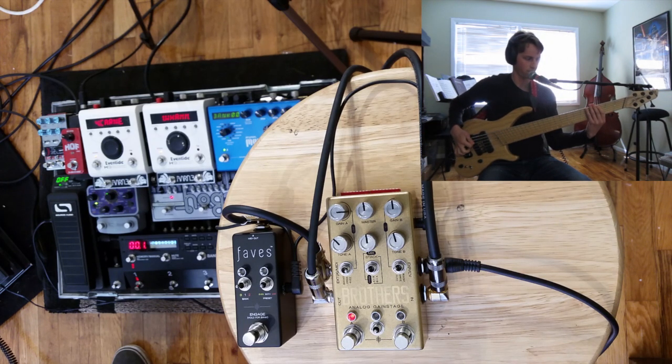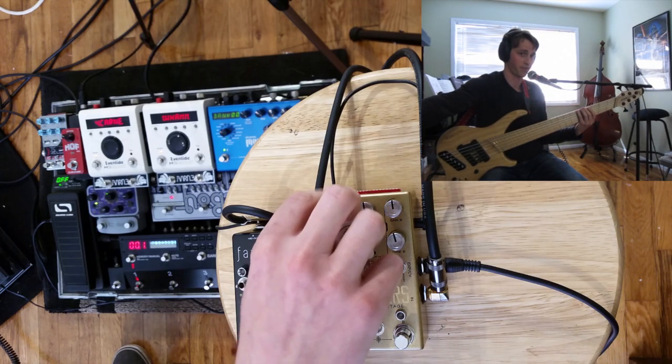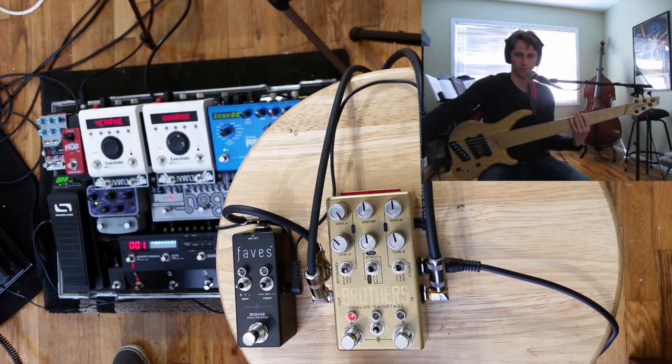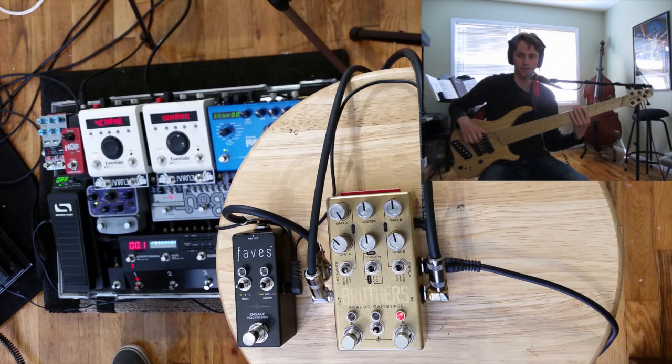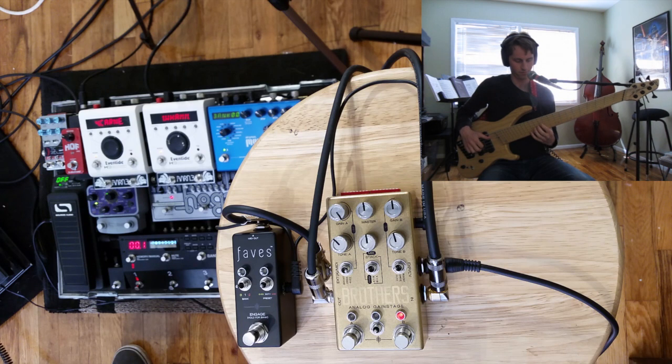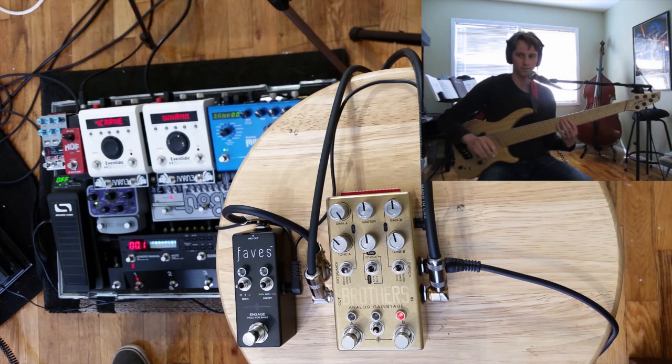With a pick. And because it's a fuzz, let's dime the gain here. Let's try same thing here, fuzz on the IC side. With a pick.